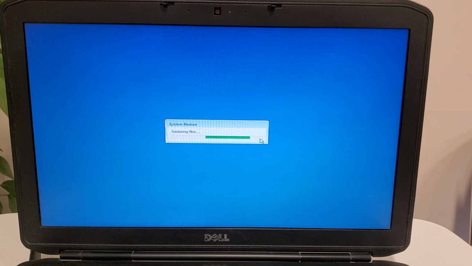In other words, if you restored and the computer isn't working right, you can undo the restore, which means you'll put the screen lock back. But that's basically all you need to do. When system restore is done restoring the files, you will have access to your computer as if nothing has happened.